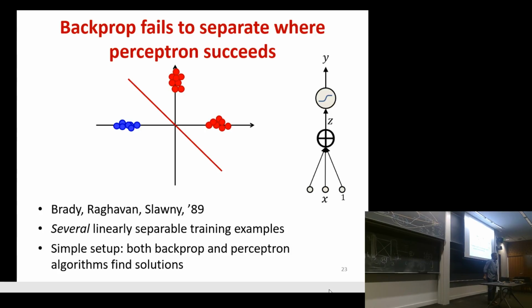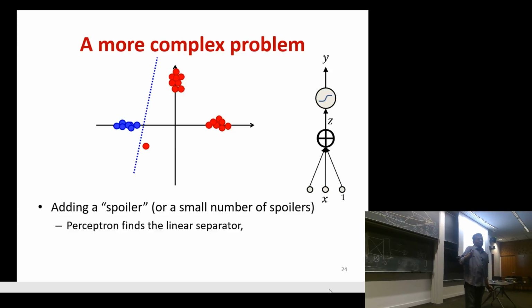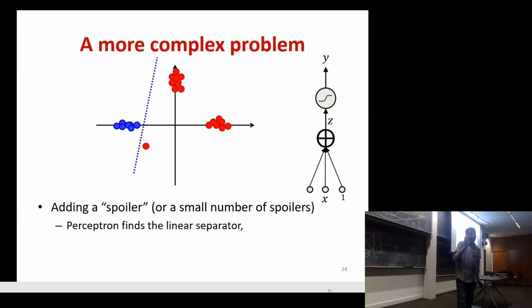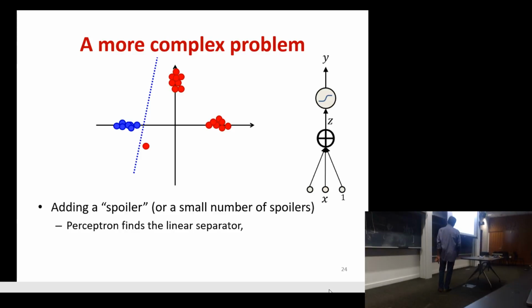I add one little extra training point where I have it on the slide. As far as the perceptron learning rule is concerned, the 2 classes are still linearly separable. It's going to learn to separate them, right? In a finite number of steps. This is what we showed. What about gradient descent? So if I have 1 million of those other guys, how much is this one extra term going to affect the overall loss?